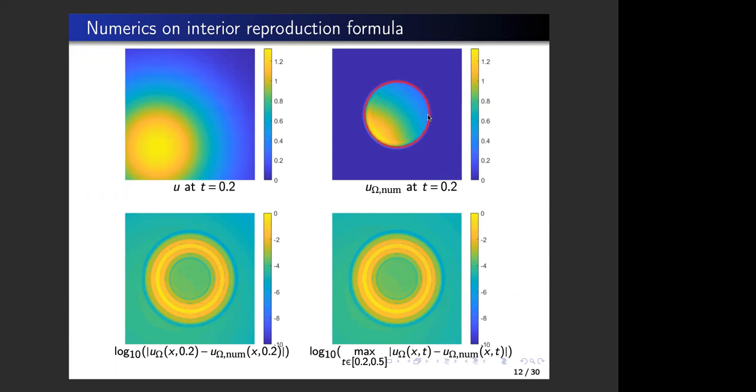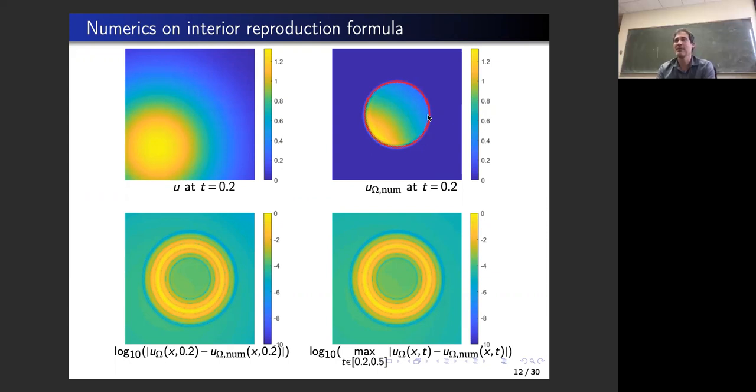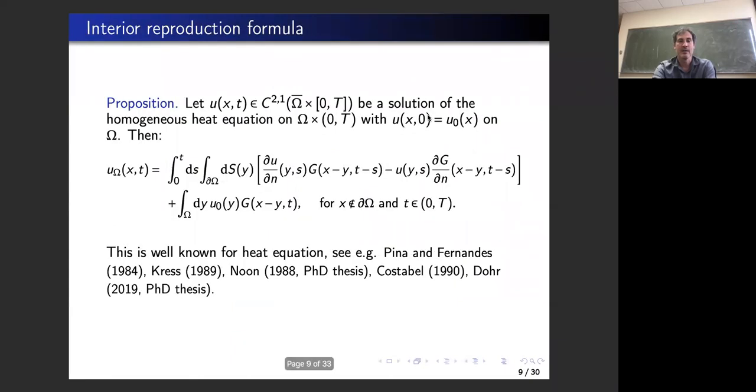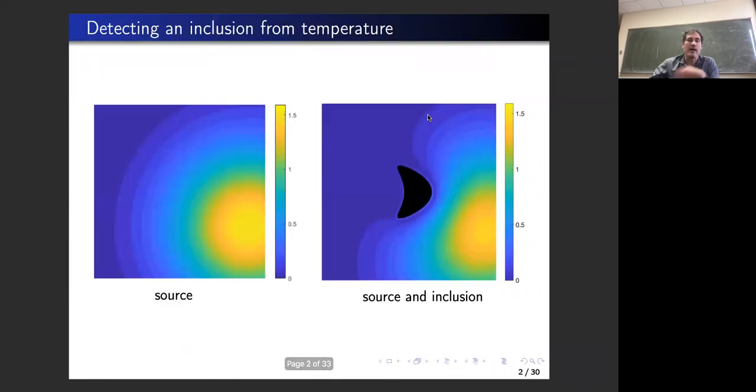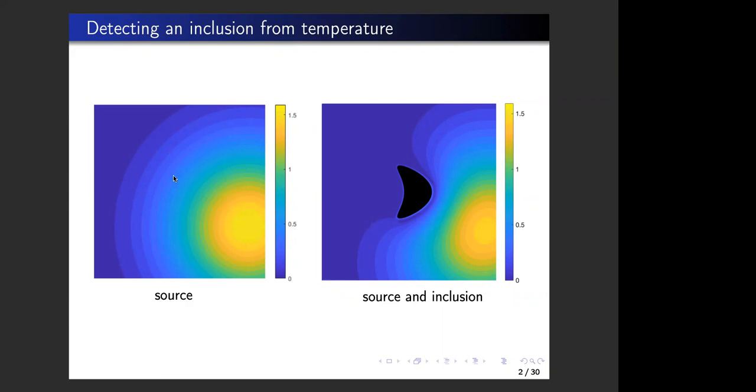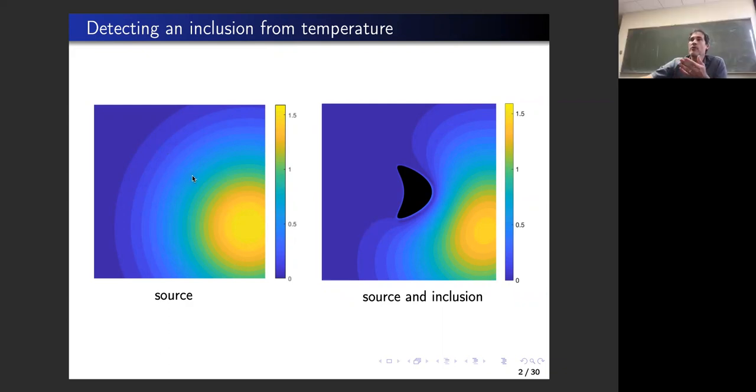What is scattering? You mentioned scattering. I keep saying scattering. That's my own, let's say, predisposition of thinking of this problem as if it were waves, even if it's not waves. So I'm really thinking, when I have an object like this, the scatter field, what I call scatter field, is just the difference between the field that you see in here on the right and the field that you see on the left. So it's whatever the inclusion is doing to the surrounding fields, that's what I call scatter field.